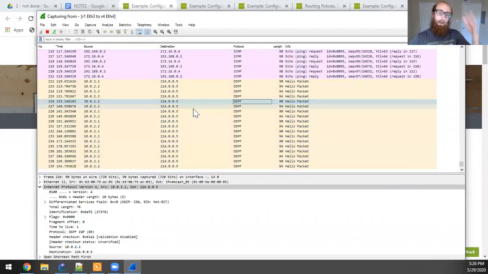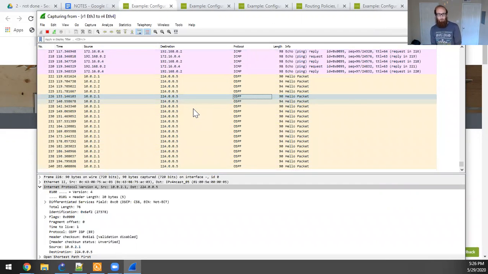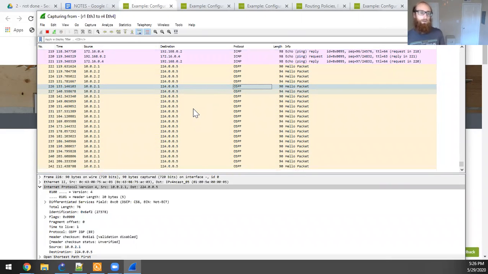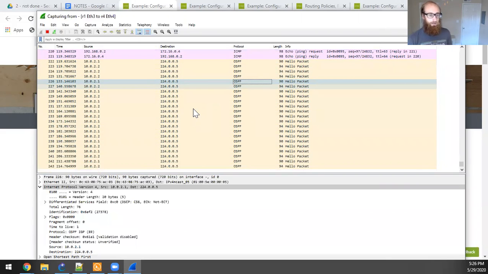So I think I learned something today. And what I learned is that even though you're not explicitly sending OSPF traffic to a loopback address, the loopback interface is still involved in it somehow. And I wish I knew more about that.